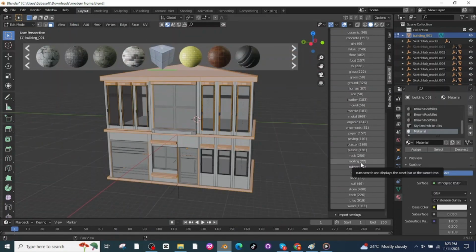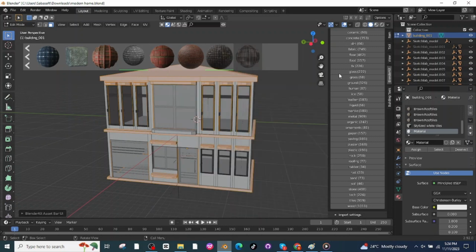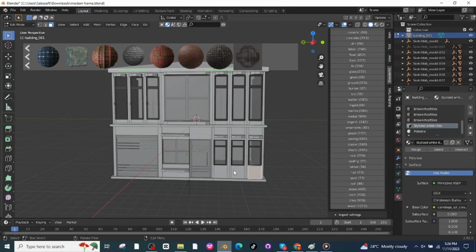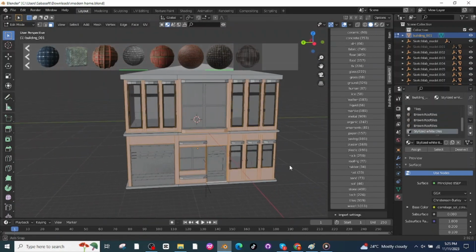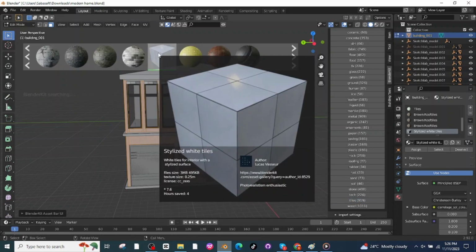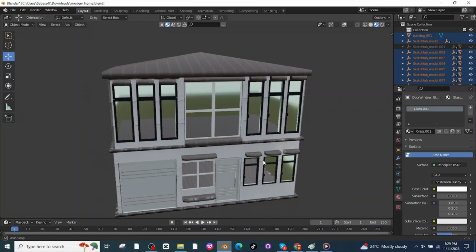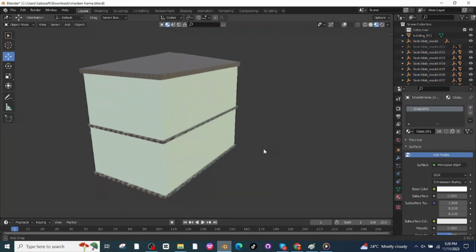In the material category select roofing, and then I will apply this brown roof tiles. Click on it to apply it. Select the front faces of home. After selecting all these front faces, next again go to tile material, and I will apply this tile material to front face of the home. Click on it to apply it, then go to object mode, see the shader view. So all the materials are properly applied. You can see the view of the home.